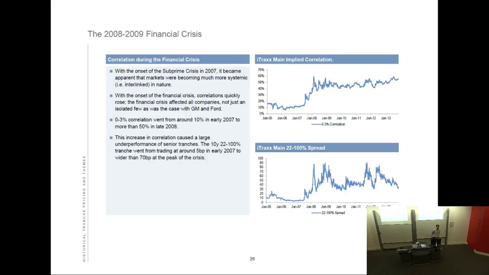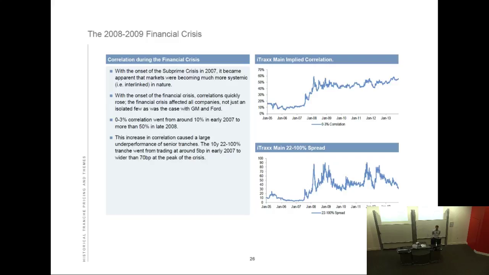At that time, super senior tranches would have cost you 1 or 2 basis points to trade. Actually, there's a spread chart down there: less than 10 basis points before the crisis. Because correlations were low, people said there's absolutely no chance that super senior tranches could ever be impacted, and people started selling super senior protection on huge leverage, like 200 times levered, because how are you going to make money out of 5 basis points running? You're not, unless you can find, let's say, 100 times leverage, and then 5 basis points becomes 5%, and it doesn't look so bad, is what people thought.